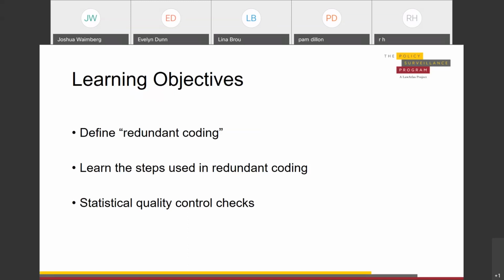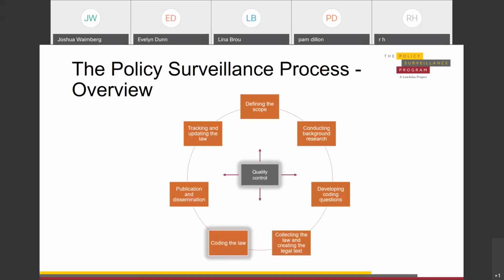I always like to start off by going back to the policy surveillance overview. This circle, as you've seen many times throughout this process, discusses the different steps involved in the policy surveillance process.